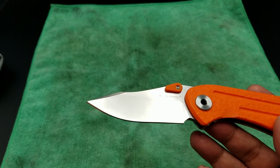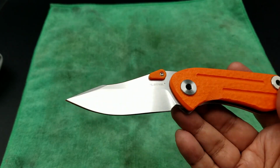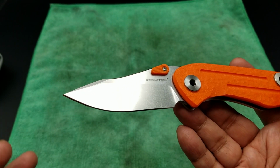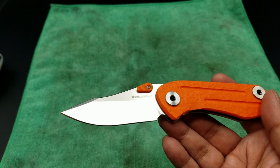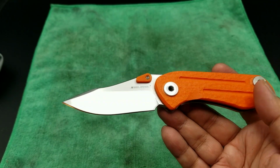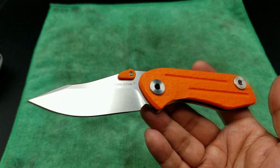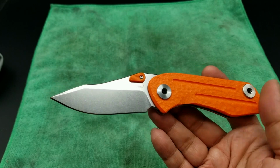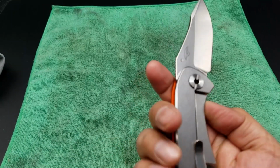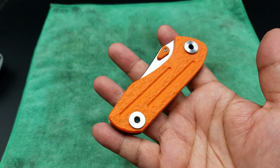Sandvik steel, of course, just like my Skyline is Sandvik steel. It's very easy to sharpen. You typically use it for surgical tools, surgical steel. So it holds a good edge and it's pretty easy to sharpen, and it is reasonably affordable, and that's why they can offer it at this particularly good price point. I mean, it isn't a titanium frame lock. I don't know if you guys are snobs with that.